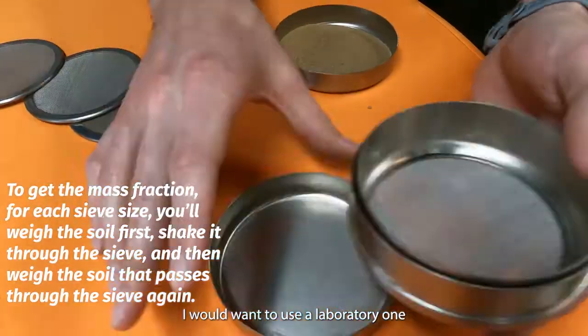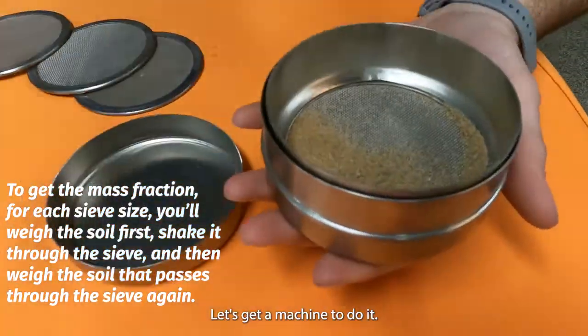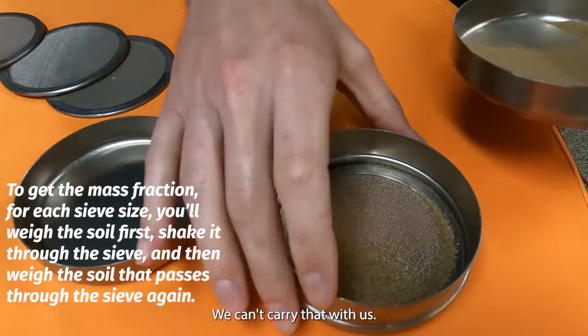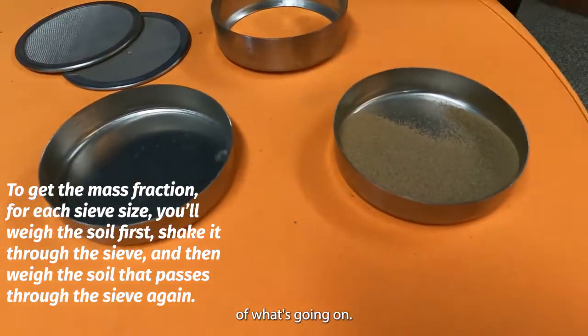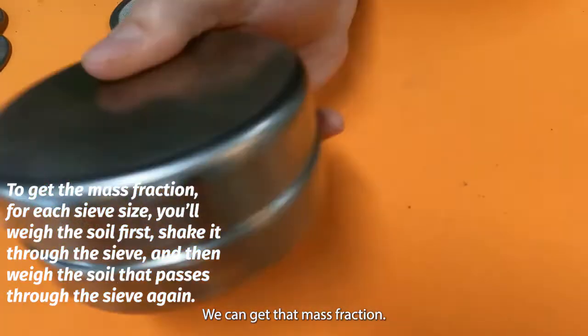Normally I would want to use a laboratory one because I don't like to do a lot of work, right? Let's get a machine to do it. But let's say we're out in the field, we can't carry that with us, but we want to have a pretty good idea of what's going on. Yeah. This in combination with our pocket scale is what you're going to need, that way you can get that mass fraction.